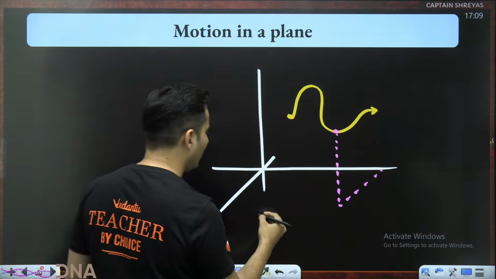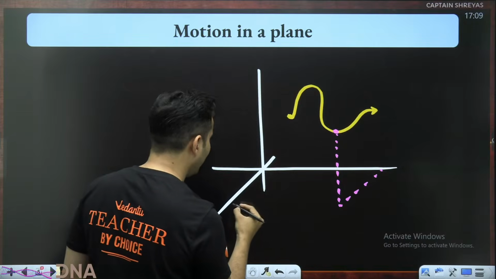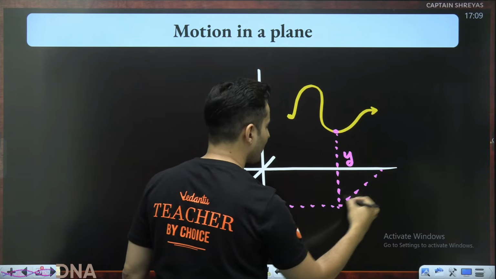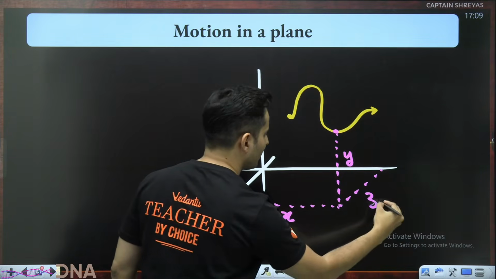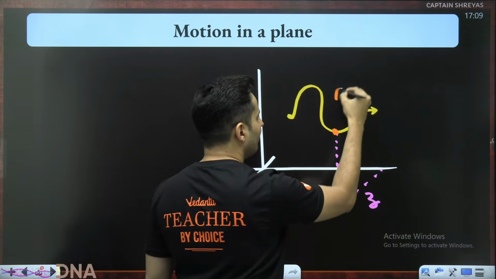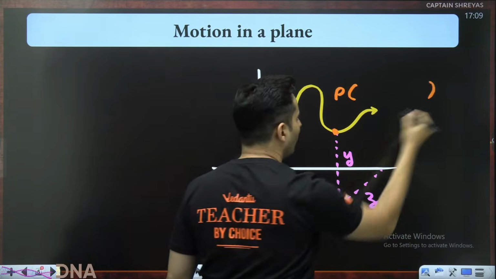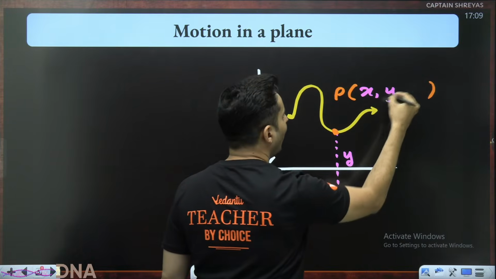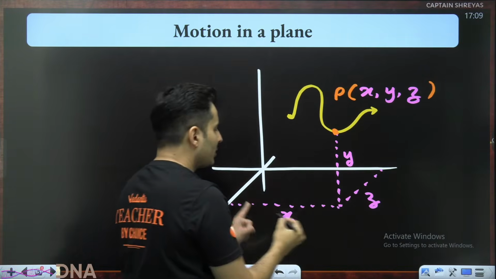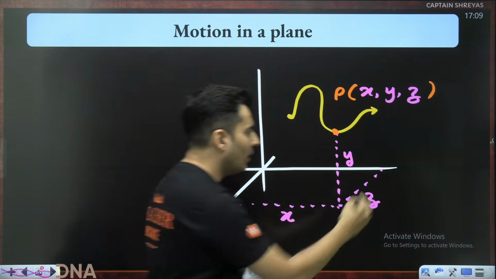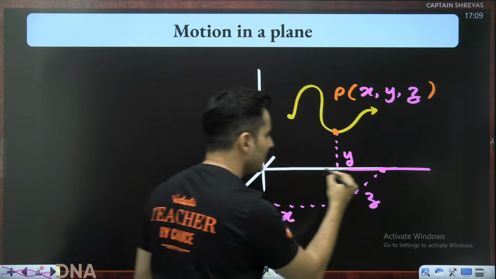You will get the x coordinate, you will also get the y coordinate, and you will also get the z coordinate. This is y, this is probably x, and this is probably z. So the particle will have all the 3 coordinates, and I will know every detail about it: x, y, z. The x coordinate might change, the y might change, z might change. Each of these coordinates, when they change, they are changing in 1D.